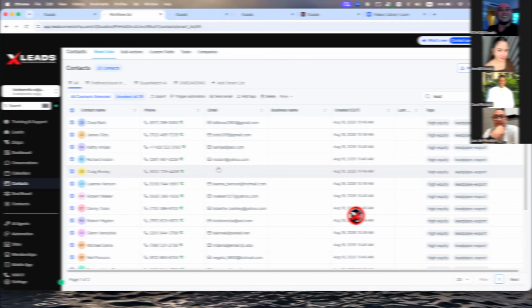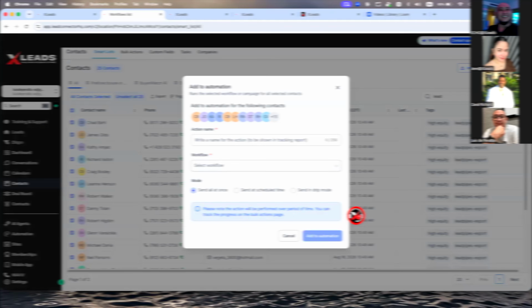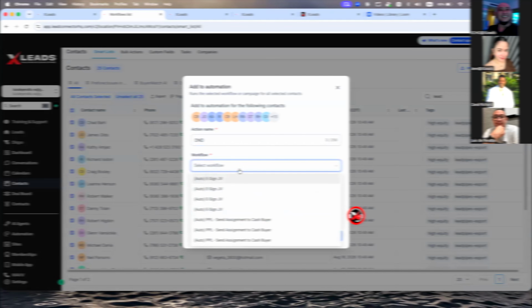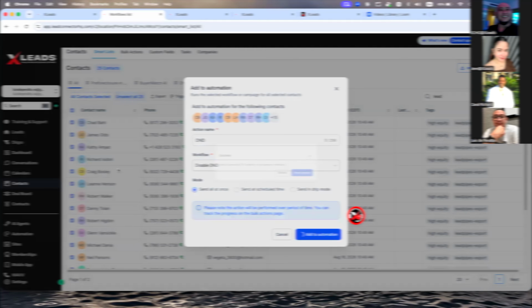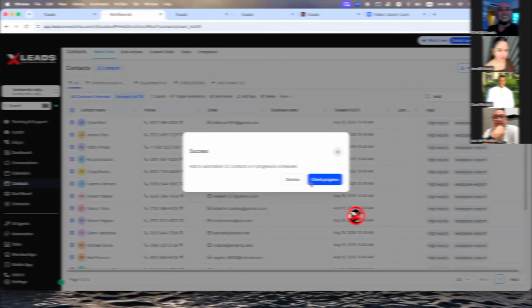When you click on it, you can create an action name. This can be anything as well, but the workflow should be the one that you've created. So it should be disable DND on my end, and then I can click on add to automation, and the workflow will be assigned to the selected contacts and will eventually disable the DND for them.